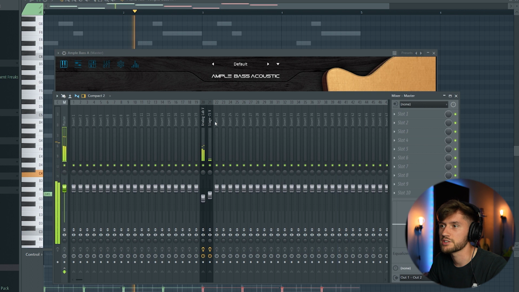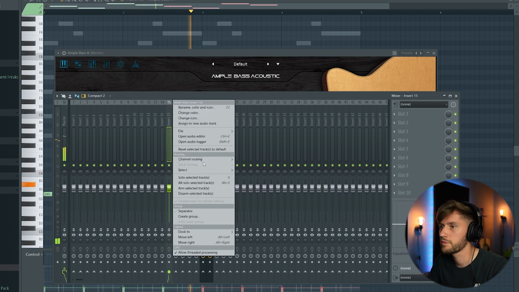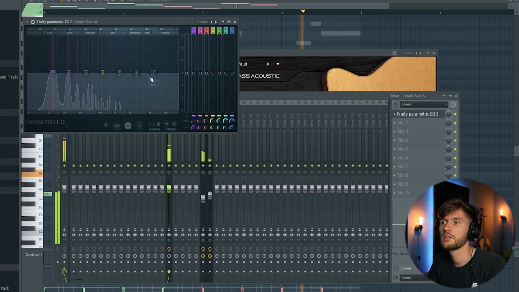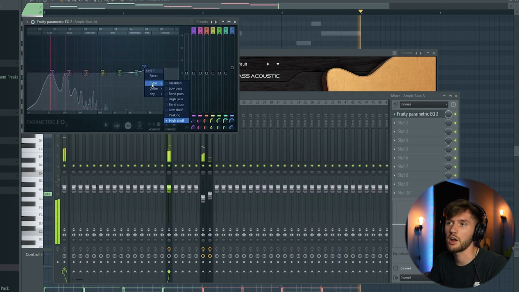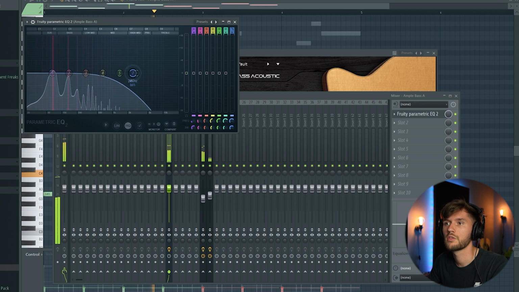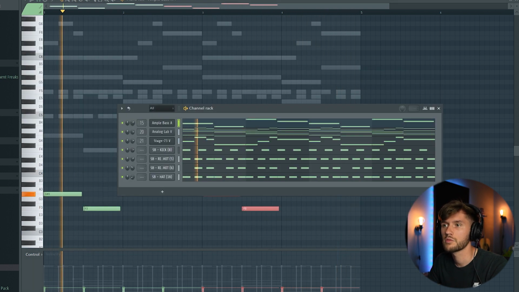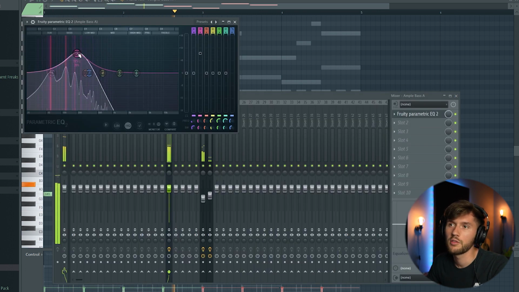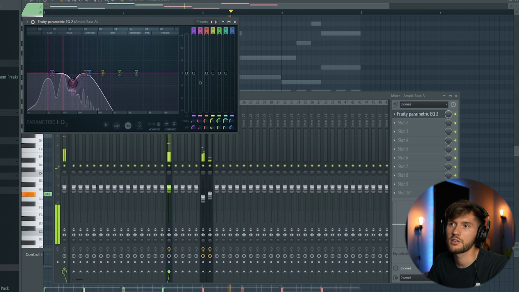So I think the bass line sounds really awesome right now. I'm going to cut out some of the high frequencies. Just use a low pass. Maybe cut out some of the frequencies right here.